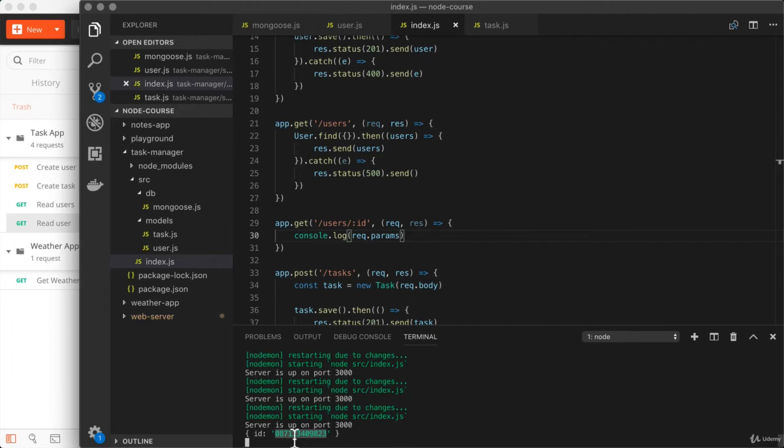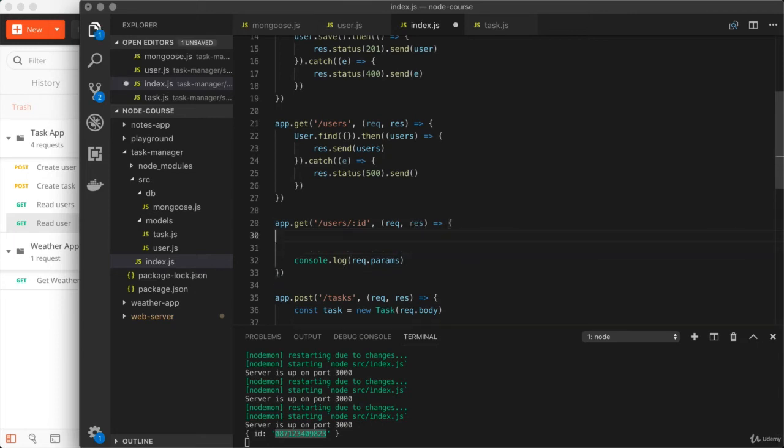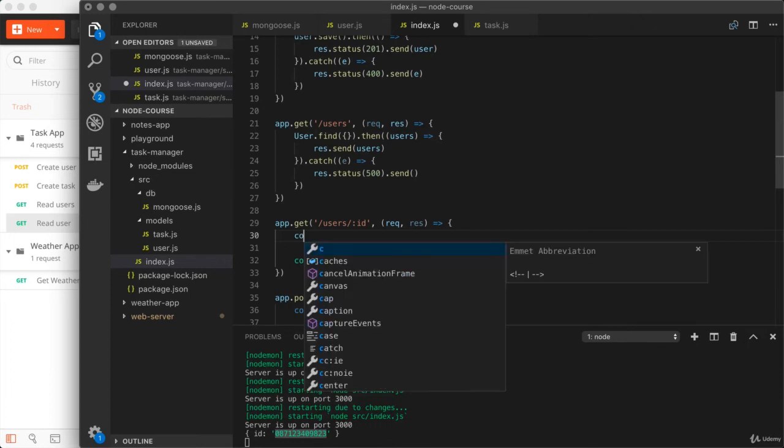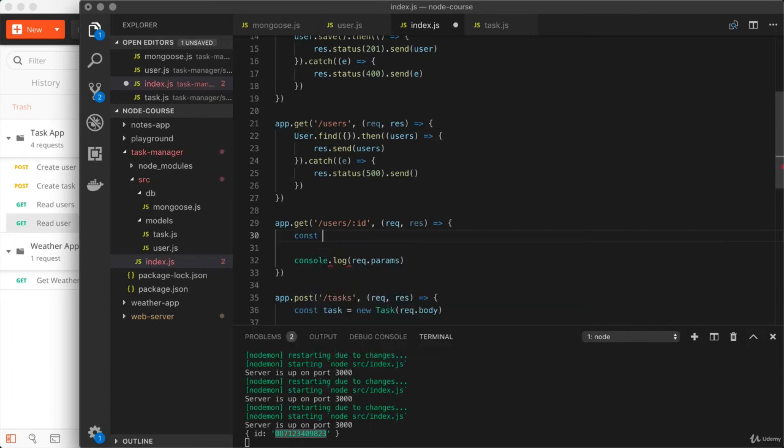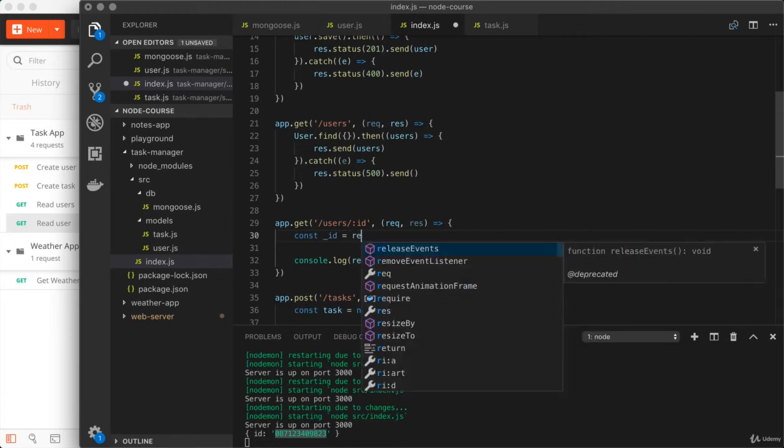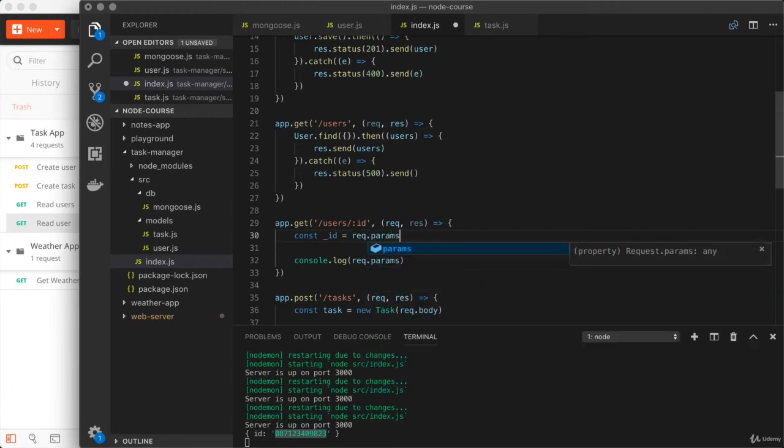So now that we know how we can extract that value, we'll be able to actually fetch the user, if any, and get that sent back. Right here, let's go ahead and start that process. I'm going to create a new const. I'm going to call this _ID, and then I'm going to get its value from request.params right here ID, which matches up with what we had up above and what we were seeing when we logged out the params object down below. The next thing we want to do is use another one of those query methods to actually fetch the user.